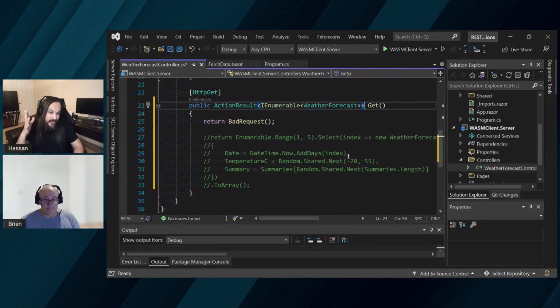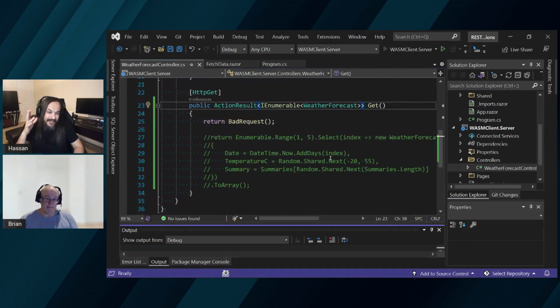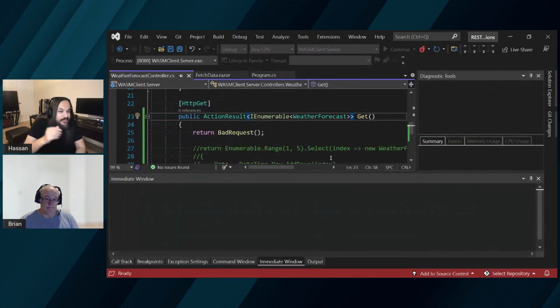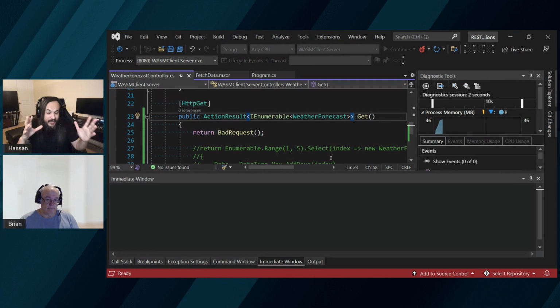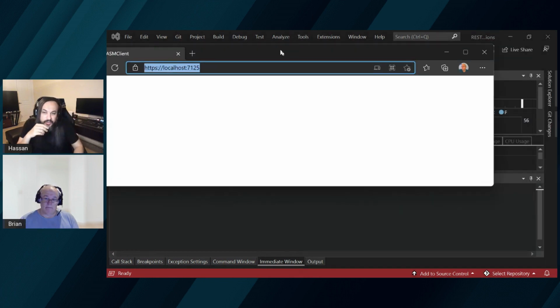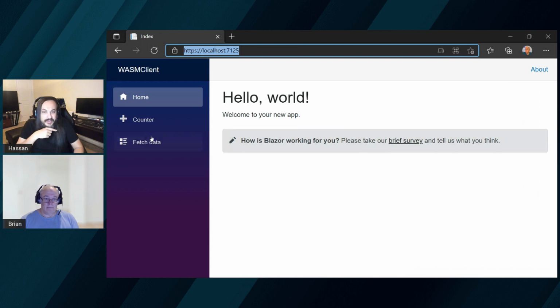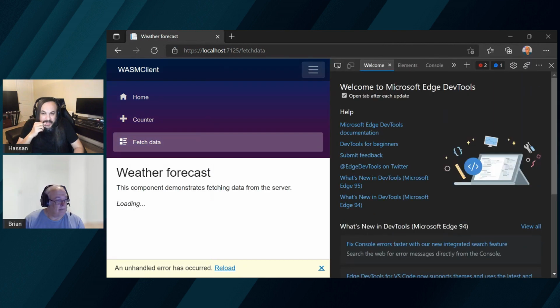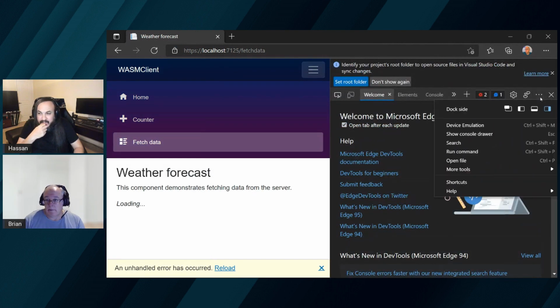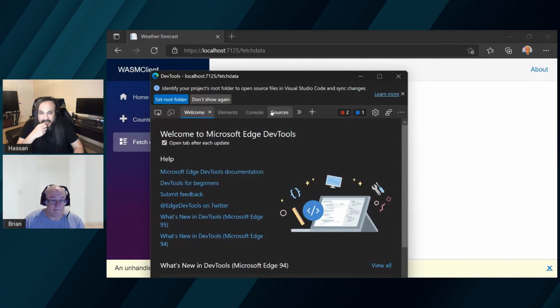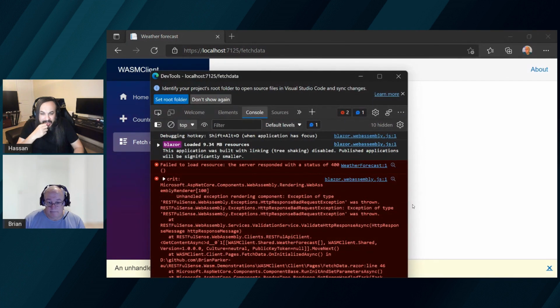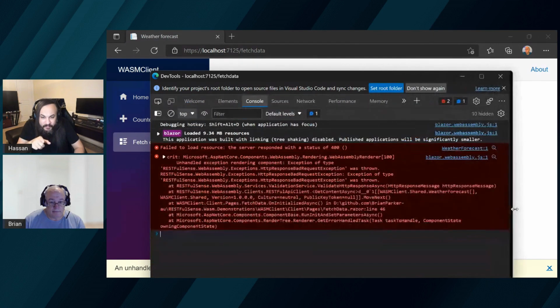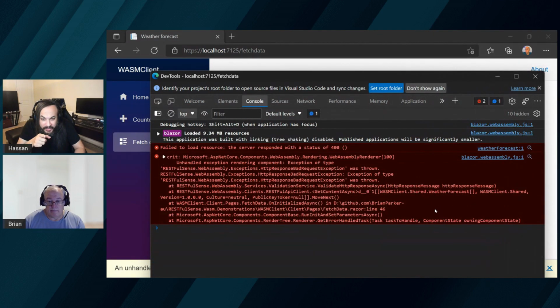So now if you run everything, let's see what kind of exception the RESTful library would throw versus a normal HTTP request. I really want people to see what this is doing for them in terms of problem details, exception handling, and all that. Okay, so here's an exception. And now if you look at the console, what does it give you? You see this one right here, HTTP response bad request exception. Do you see it? The third line from the top.